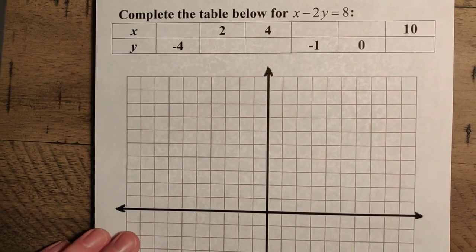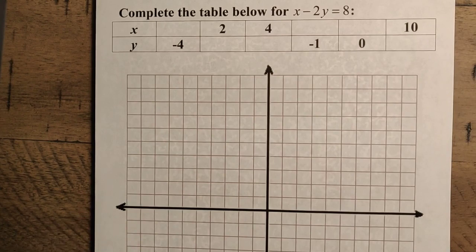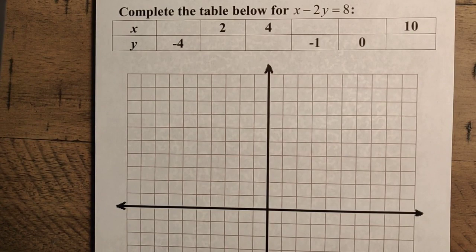Okay everybody, now let's have a look at what's going on here. So if you have a copy of the lecture notes, I'd like you to go ahead and take a look at this here. I'd like you to just very briefly complete the table for this equation, x minus 2y equals 8. Pause the video for a bit and just quickly do this.